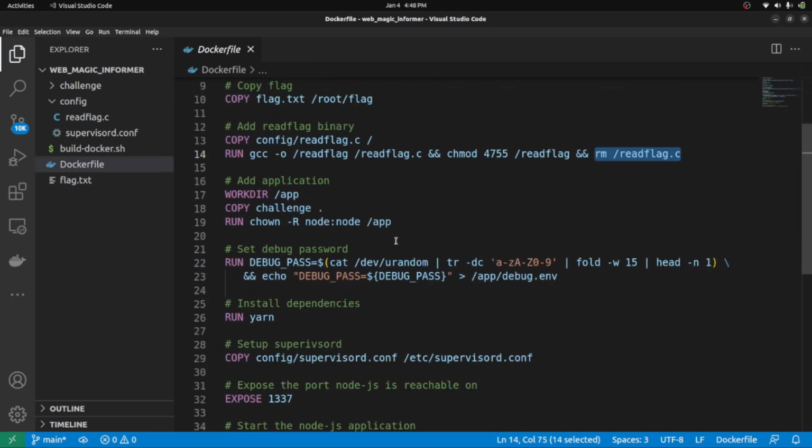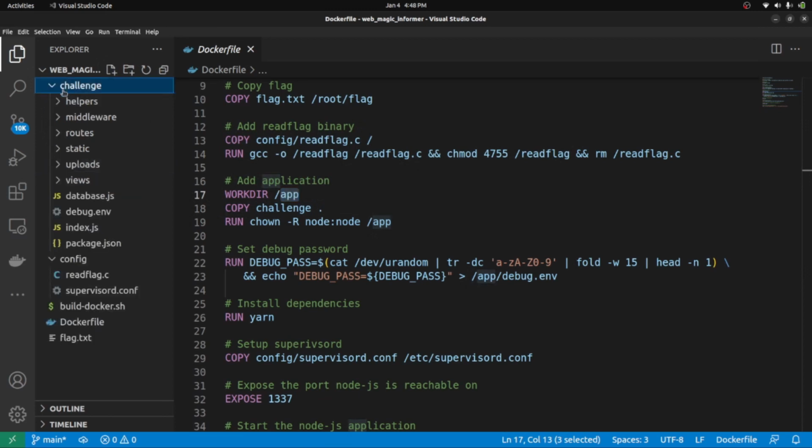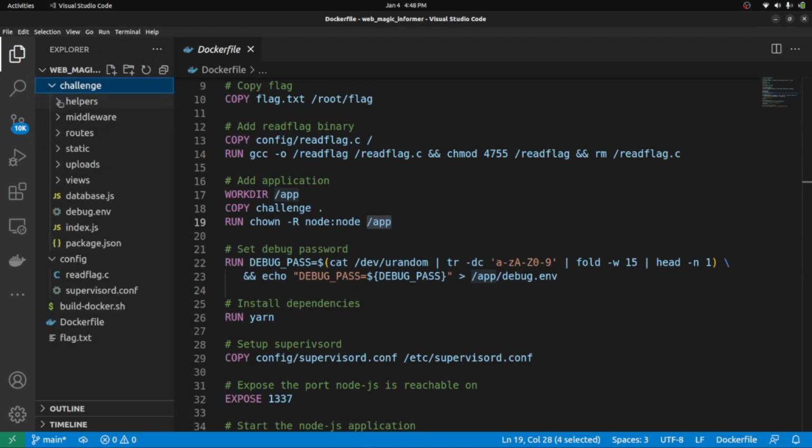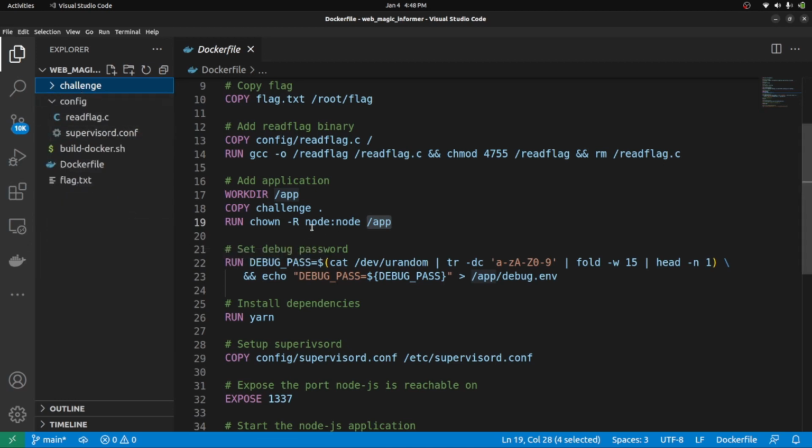All right. Look at the next line. This is where they are adding the lines that are related to the web application. They are actually creating, this is already created directory. What they are doing, they are copying the entire challenge directory into the application directory. You can see this one. There is a folder called challenge. So they are copying the entire challenge directory content into the application folder. So looks like the files present in this challenge folder, actually, this is the actual application. So that's what they are doing.